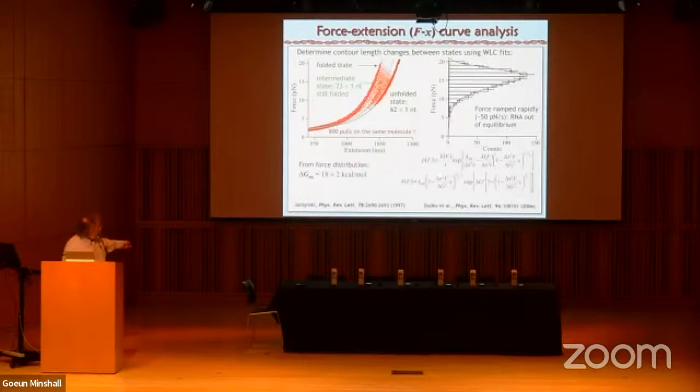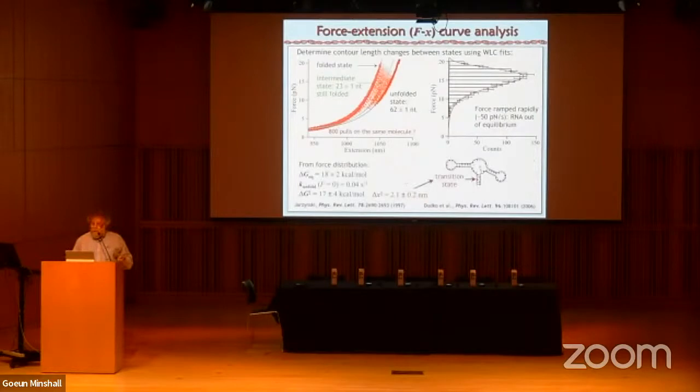And then there's a formalism due to Olga Dudko and colleagues, which also tells us other information. From the Jarzynski equality, we get the free energy. And from the Dudko relations, we can learn about the unfolding rates and the height of the potential energy barrier that prevents the unfolding of this and the location of that barrier. So armed with this information, we can go to town on the structure formation, both in 2D and 3D, of the riboswitch.